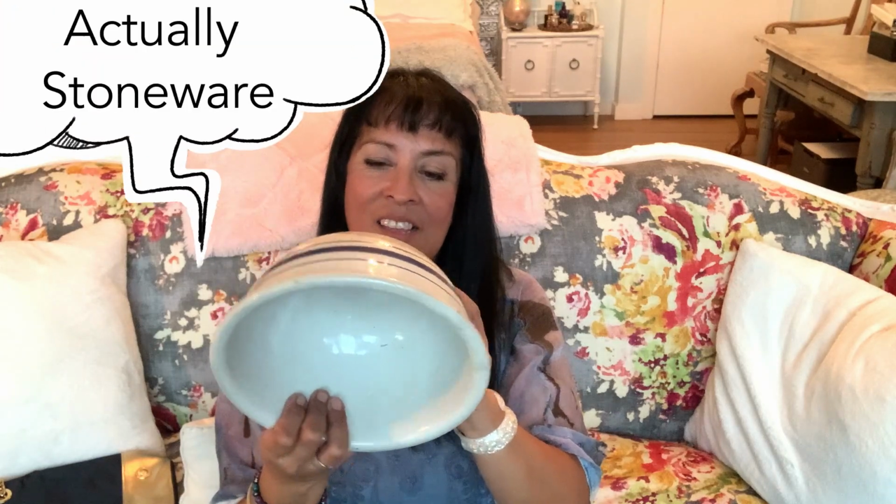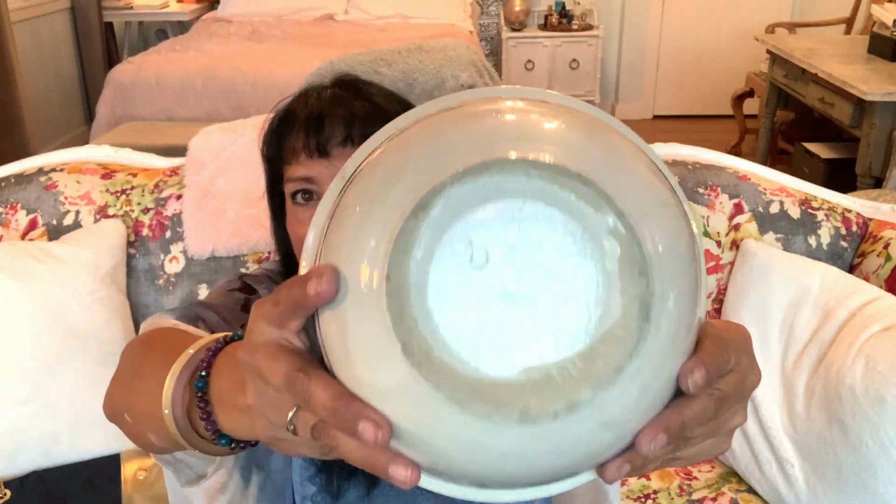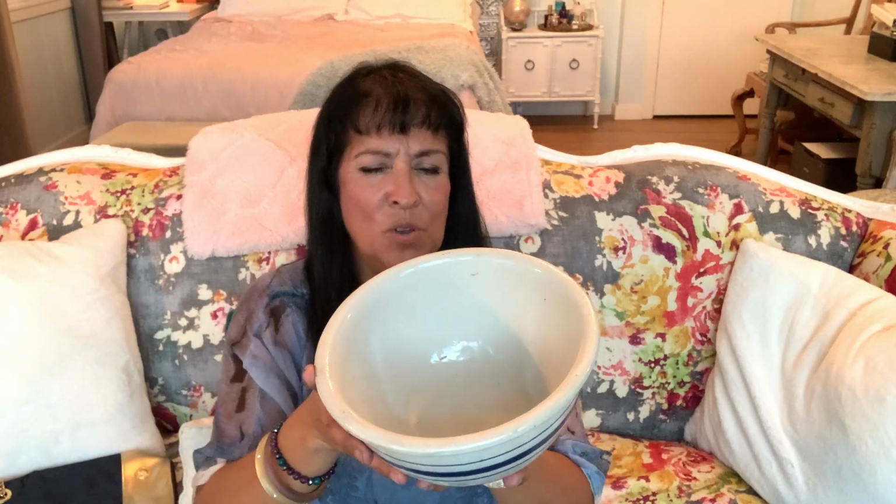So super cute. I feel like this was really kind of a pottery, ceramic, stoneware type of haul, because next up is this piece of yellowware. It's an old mixing bowl. You know, I don't know how to explain how to tell when it's old. A lot of times it will only be partially glazed, or there won't be any glaze on it. Sometimes they're marked, a lot of times they're not. Older bowls tend to be actually lighter than newer bowls. Newer bowls tend to have a big thickness all the way around. This one has a lip, which also tells me it's old. So it's a beautiful piece.